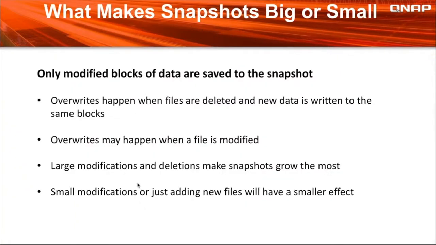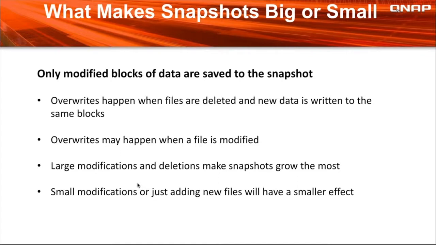So our snapshots are very space efficient, but I still want to talk a little bit about what kind of activity will cause snapshots to grow in size and what kind of activity will keep your snapshots very small. A good thing to understand here is that only modified blocks of data are saved to the snapshot. So activity that causes many blocks to be modified is what will cause snapshots to grow. Activity that does not cause many blocks to be modified will keep the snapshots small.